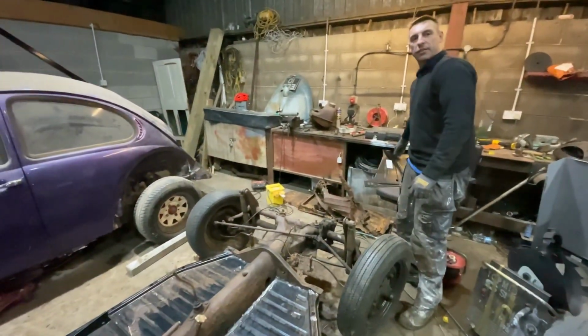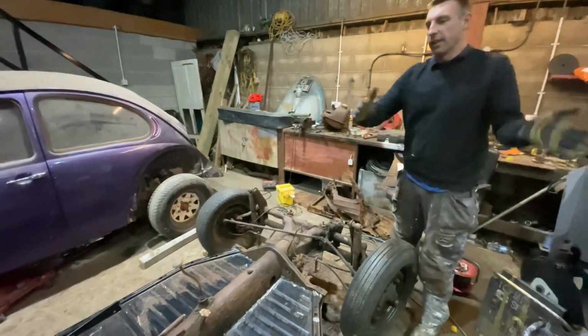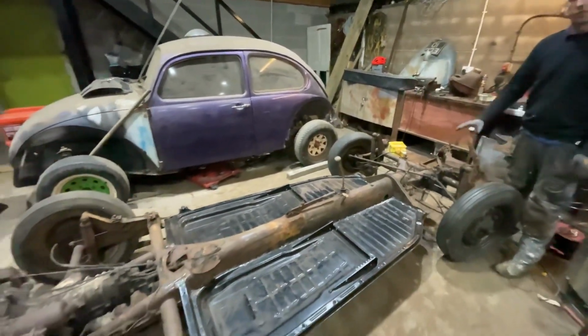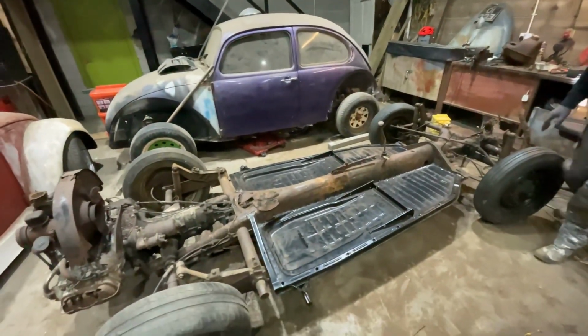So I think what we need to do first of all, we're going to lift the whole chassis over onto its side so we can take a closer look. So let's get into it.